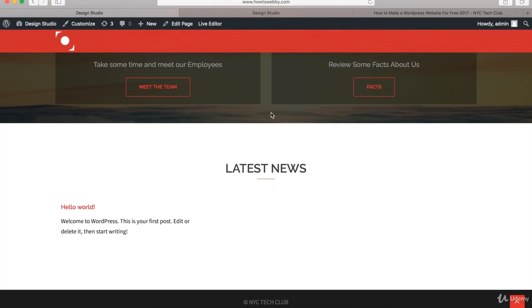And one of the things that we didn't do was go into the design tab and change the widget title color. So if you don't like the default color for this font right here, you want to go in there and change the color code like we did for the other sections. And you'll also notice that we have a default blog post right here. This is uploaded by WordPress when we install the WordPress website. We're gonna delete this later and we're gonna type out some new blog posts with some featured images that we'll put over here a little bit later.